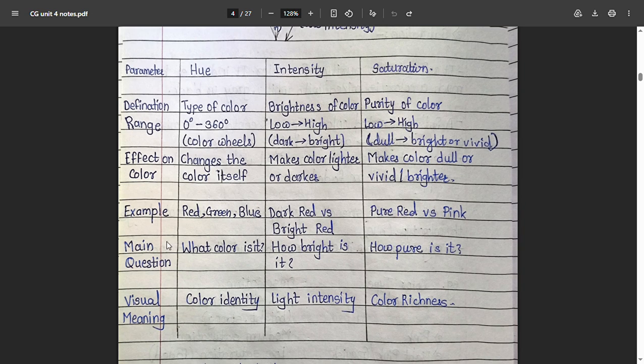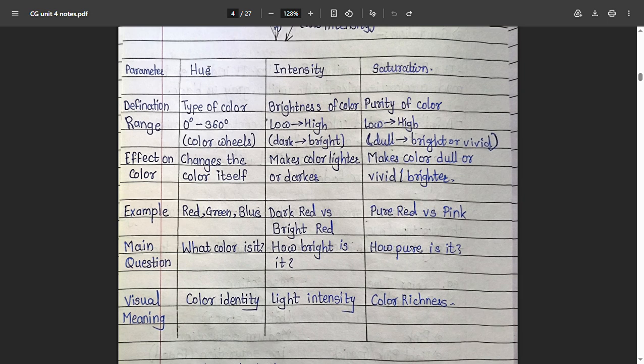So the next is the main question. What color is it in the hue? And next is the intensity: how bright is it? How bright is the color? And the saturation: how pure is the color? It's the main question you can ask.